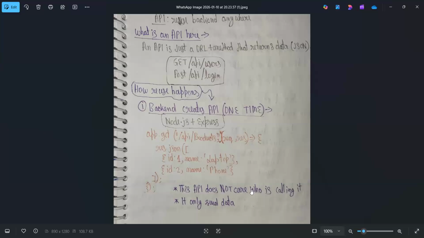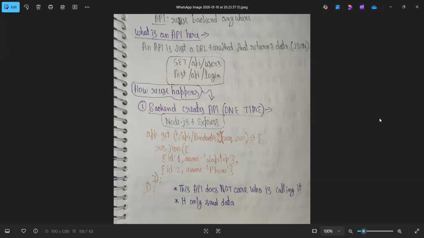So this API does not care who is calling it. It only sends data. If frontend needs the same data with the same logic, like we create a website and again we need to create an application, like we can also access Instagram on Windows, and there is an application also for Instagram.